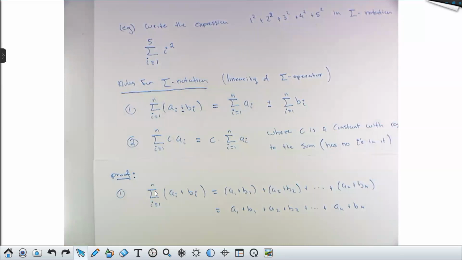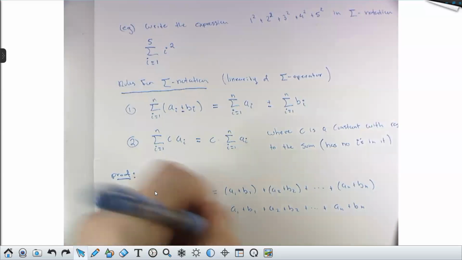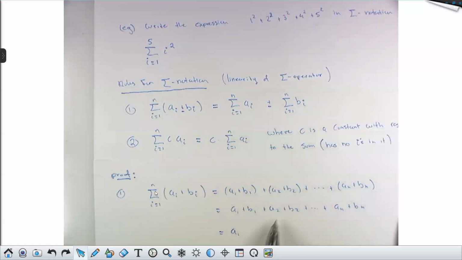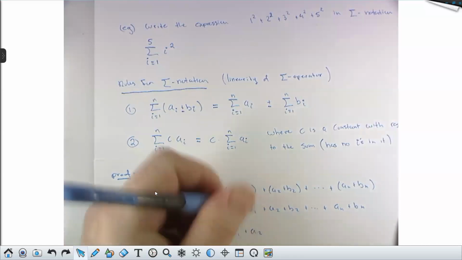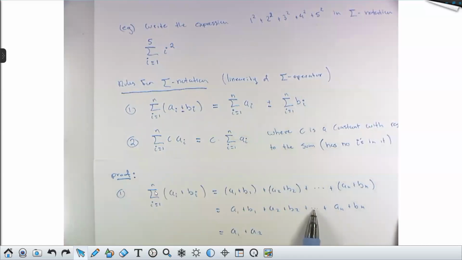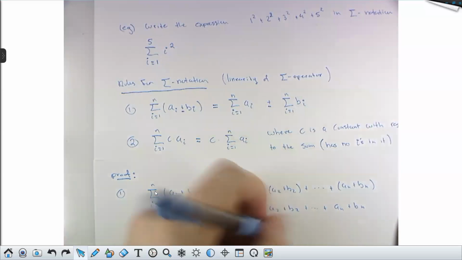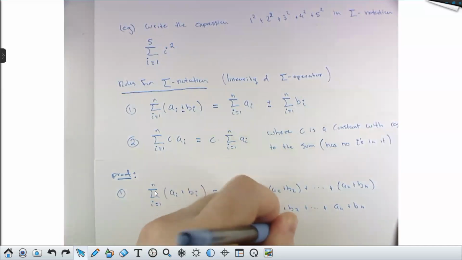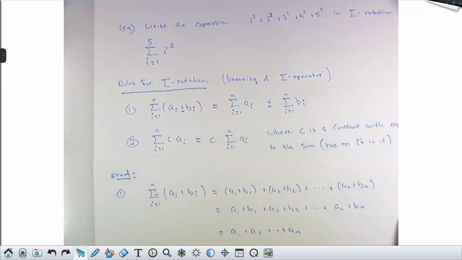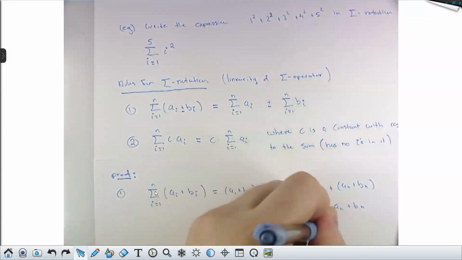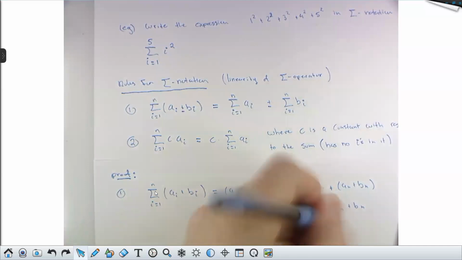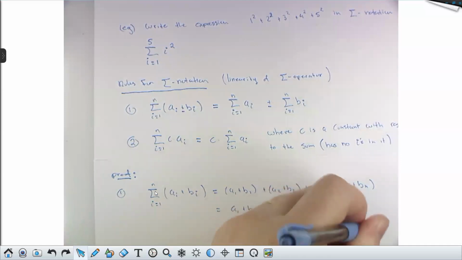And then you also know that addition is commutative, meaning you can move the order around. So I can take this a2 and put it over here, so I get a1 plus a2. I can take the a3 that's in here and shuffle it over there. I can take all the a's and put them together, and that will be added to what I have with all the b's put together, b1 plus b2 all the way out to bn.